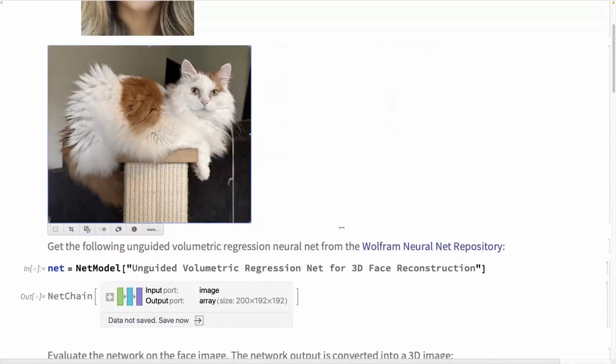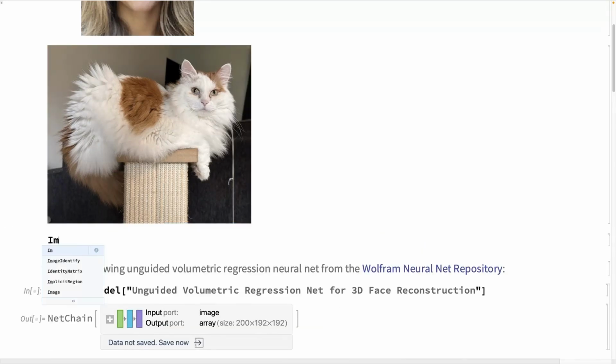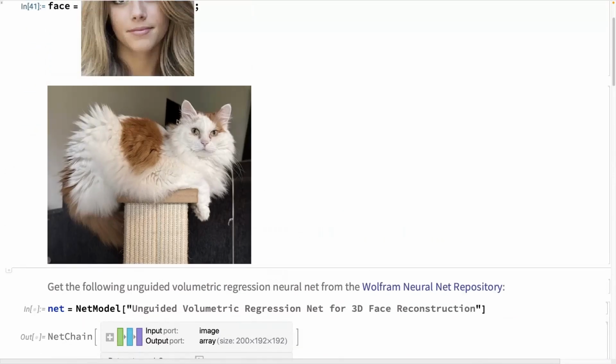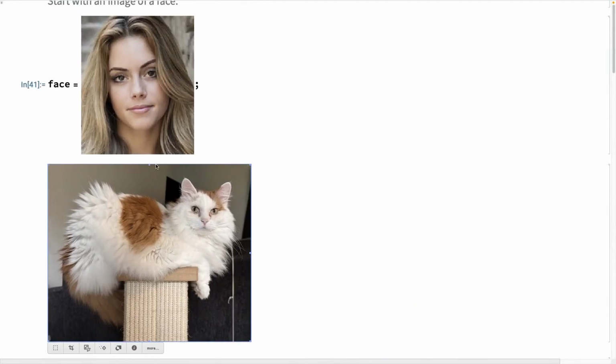In fact, if you have a link to an image, you can just import right from a link. My point is, it's very easy to work with images in Wolfram Language. You can just paste them right in.